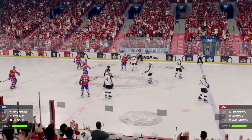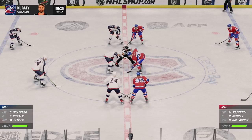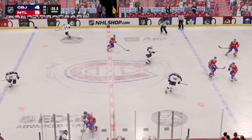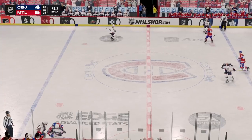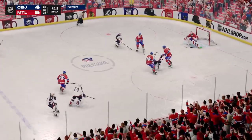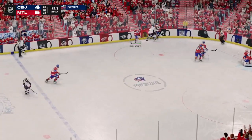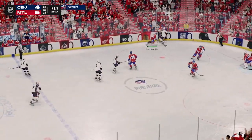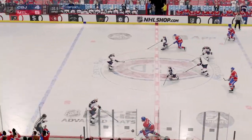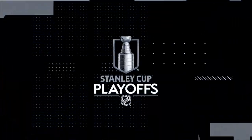Has shifted the momentum here in the third, wouldn't you say, Cheryl? Definitely, James, and I expect that there'll be a lot of shots coming from everywhere and a lot of bodies in front trying to screen the goalie. Up the neutral zone now. Jostles for the puck, but still hangs on. The Blue Jackets have pulled the goaltender here. They've got the extra attacker out on the ice in hopes of a goal. They're picked a chance to ice it into the empty net and into the wide-open cage.